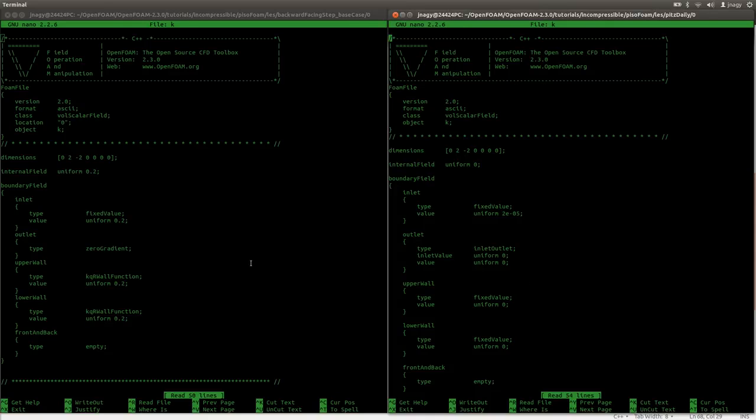And again, our mesh is way too coarse for that, but if you are doing an actual LES simulation with a correct grid refinement, then hopefully you can make this assumption. So I will just type here fixedValue and 0, and the same for the lower wall.